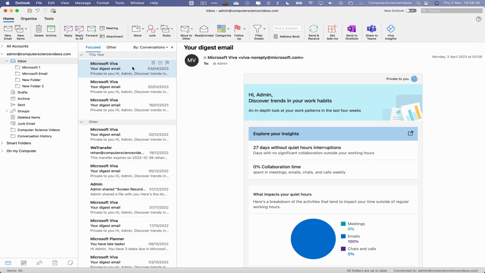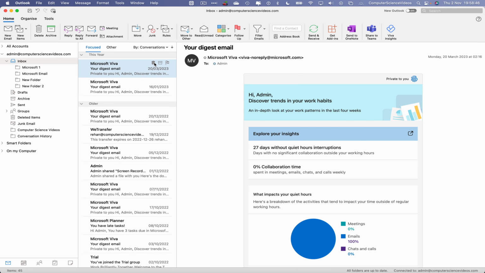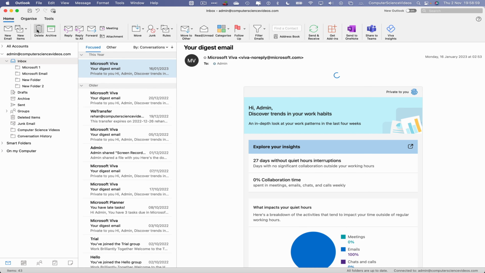The second way is to hover over an email, click an email. We have the delete section on the top right corner of the email itself. So that's the second way. And the third way is to click the email. And on the toolbar on top, we have a delete button, which allows us to delete this item. So that's the third way.